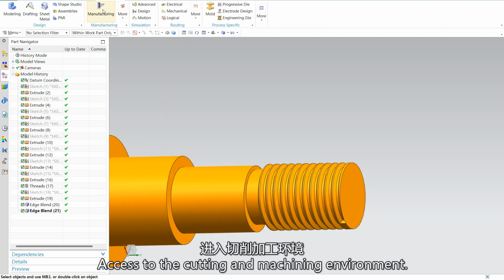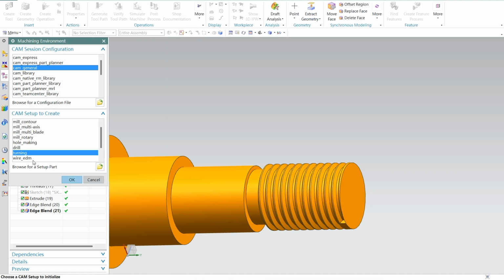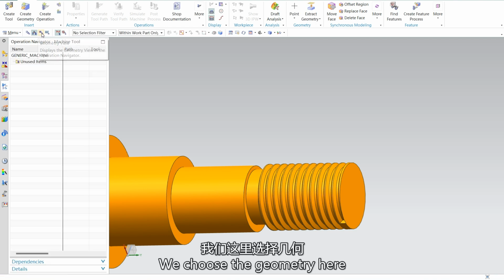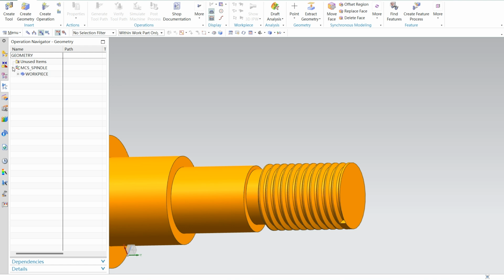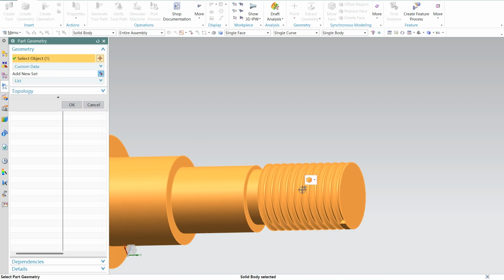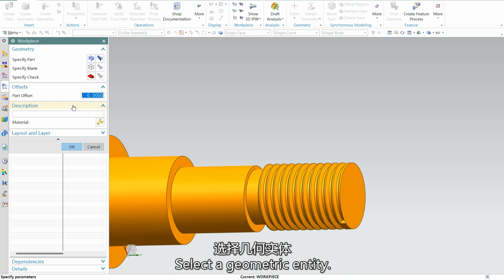Access the machining environment. Click Turning. Click OK. We choose the geometry here. Select a geometric entity.